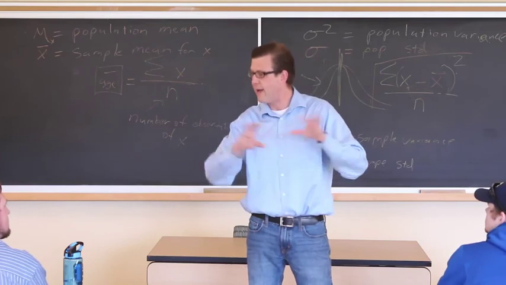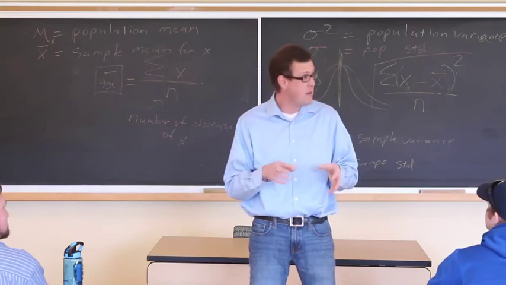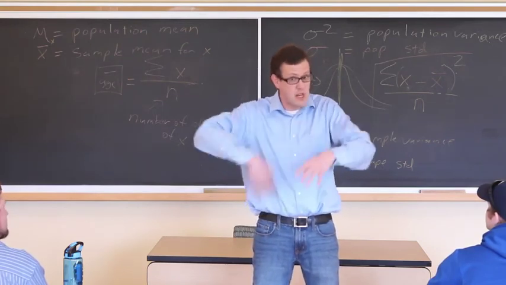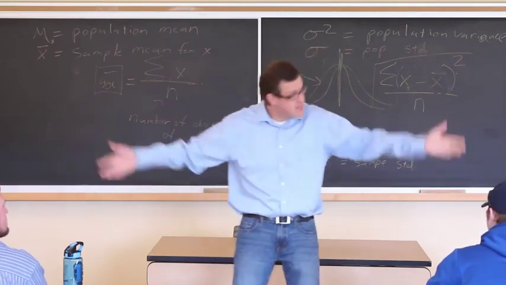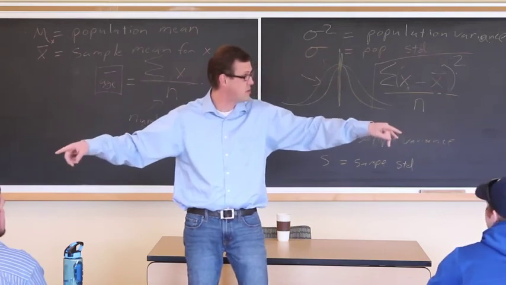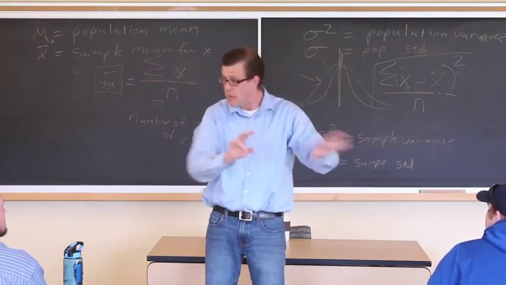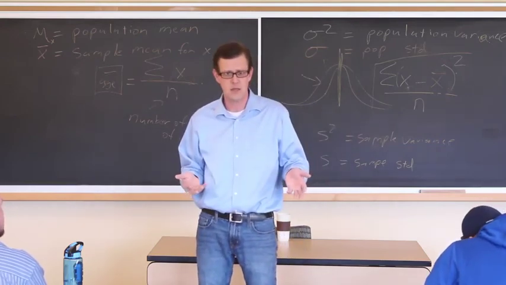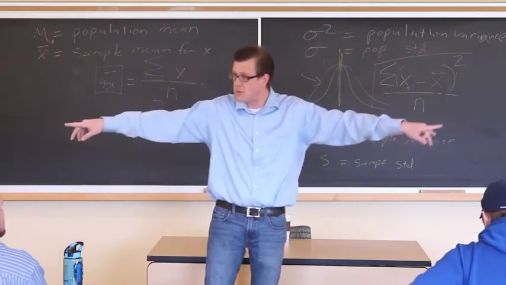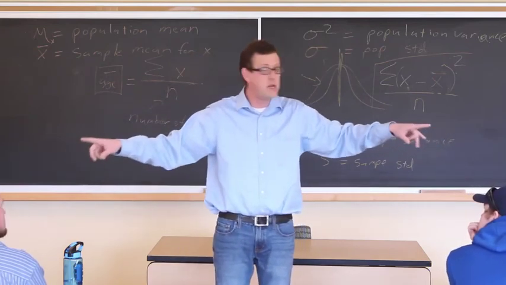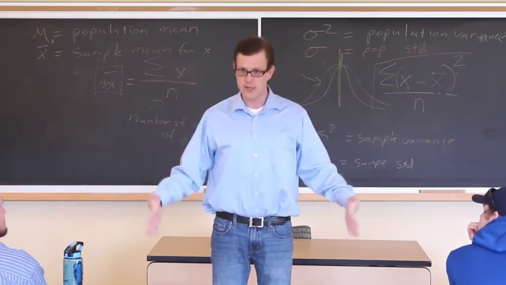Think about it. Although the means on average should balance one another out, most of the time that I take a sample, I should get individuals that are close to the mean, right? Because there are only a couple people way out there. And yes, some of my samples will have these individuals, but on average, they won't. Most of my samples on average are going to be of people in the middle. Does that make sense? So if I'm getting more of the samples of the people that are closer to the middle than the samples of the people way out at the edges, what's that going to do to my estimate of how spread out things are? It's going to decrease it.